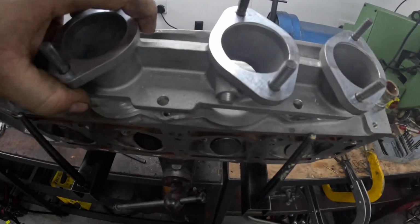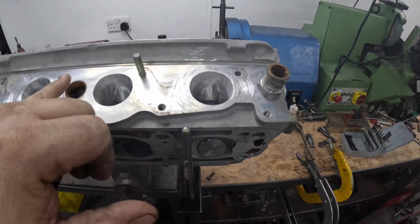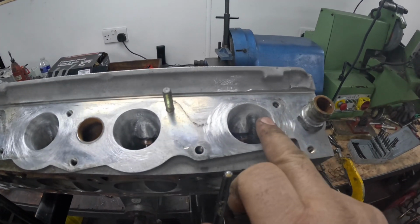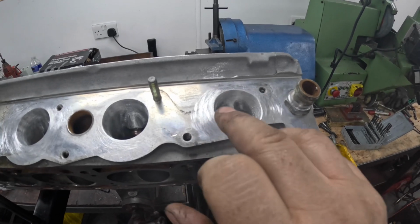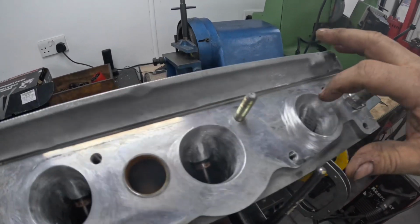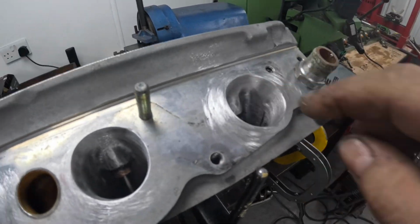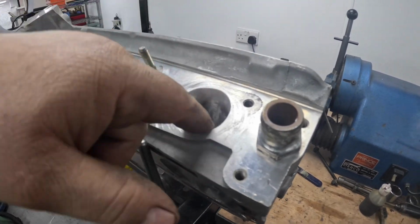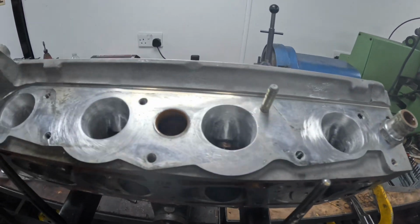So I've gone and basically marked it out on the cylinder head, then with a cutting burr or a heavy cut burr, took it to virtually the size, then put a smooth burr in to finish it, and then basically blended it in with the cartridge rolls to finish it off, and then made sure there's no steps there, just tidied up around the guide and around the guide boss.